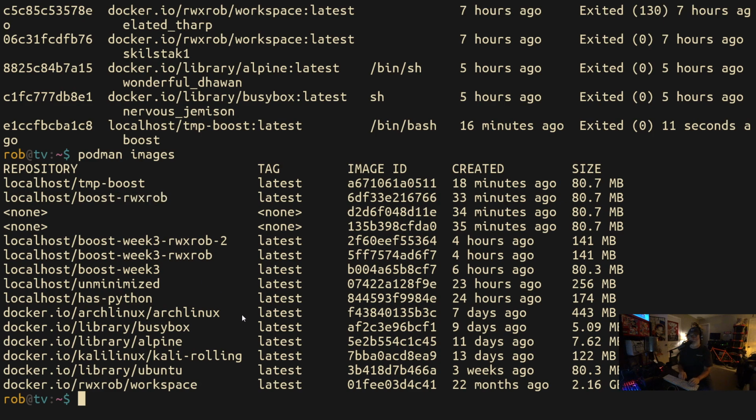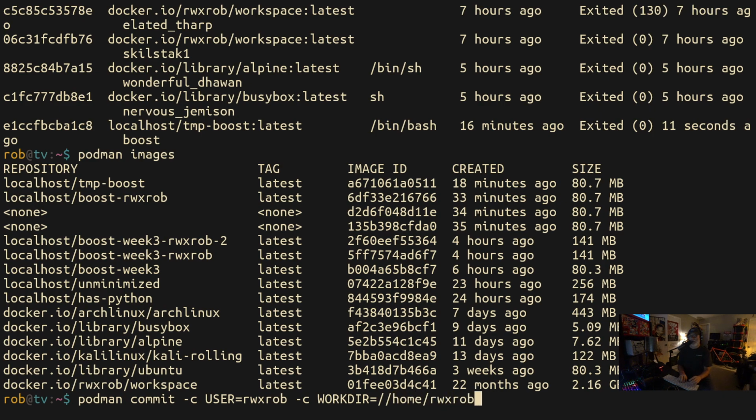So let's do that. Let's see if you can remember the command: podman commit. And now don't forget to put your -c's in here this time, right? Because we want to go back to having it be a restricted container. So user equals RWX Rob. We already have the workspace still set. We don't have to change that. That is already saved in the container that way. So I don't think we have to change that. Remember, it defaulted to home workspace, or to home RWX Rob. So we got that one in there. Now, if you want to, just for good measure, you can set workdir equals // because of Windows Git Bash, home RWX Rob.